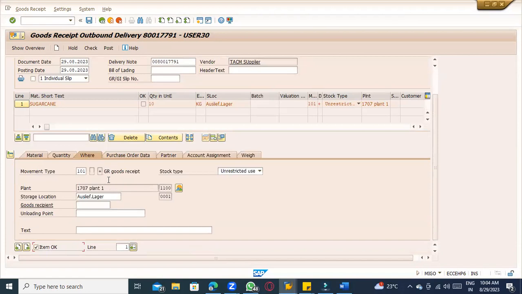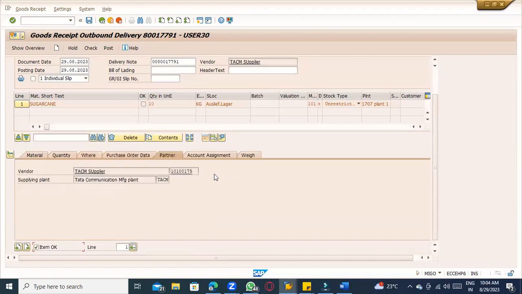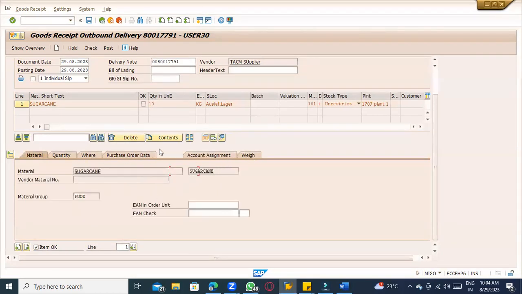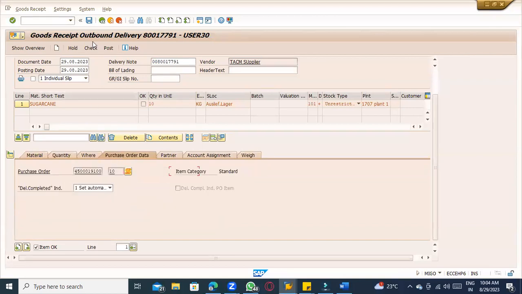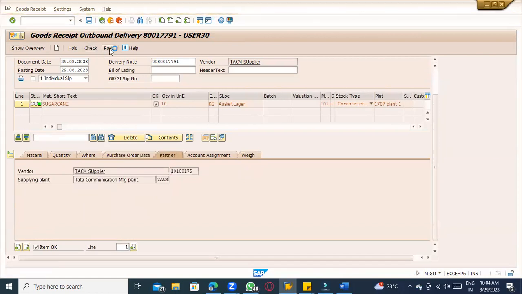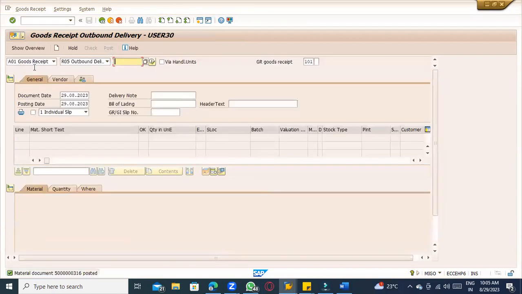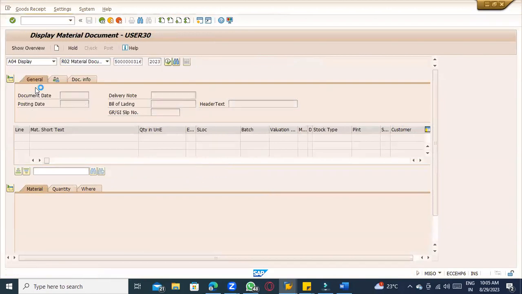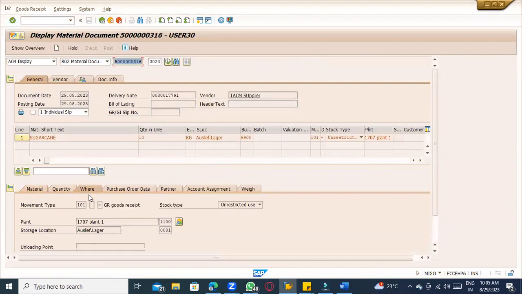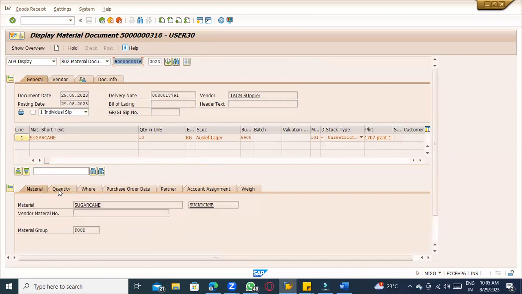You can use the purchase order number, partner. Okay, you can see the supply plant and client information is also coming, and the main vendor number is also coming, because both are interconnected in the vendor master record. Okay, so all these things we have completed. Now I'm just doing check and post. So once it is posted, the goods are moved from their company code to my company. You can see that before this, the material is not available in the 1100.